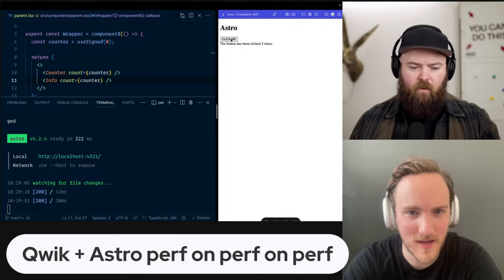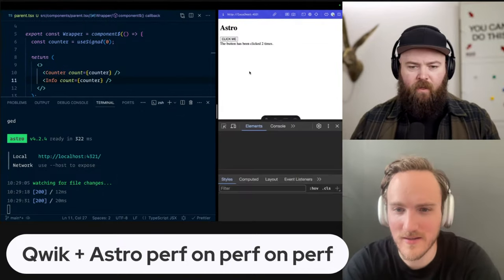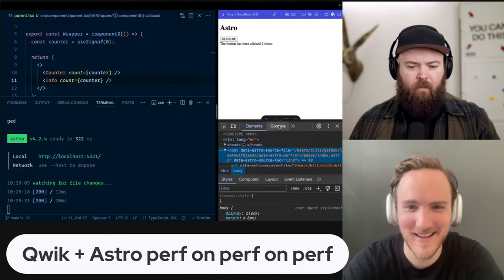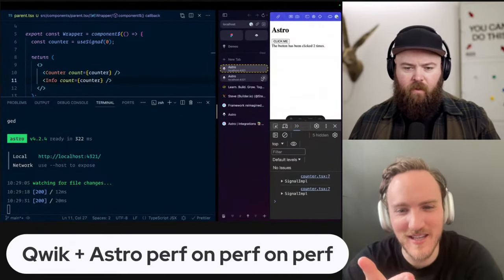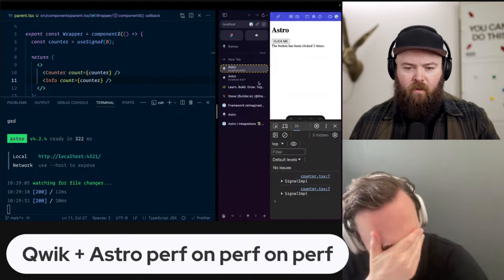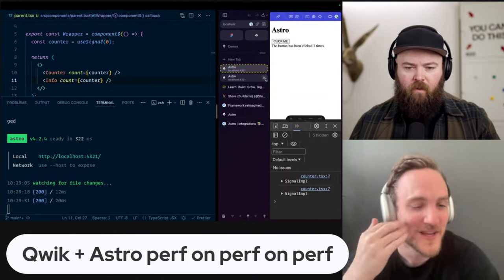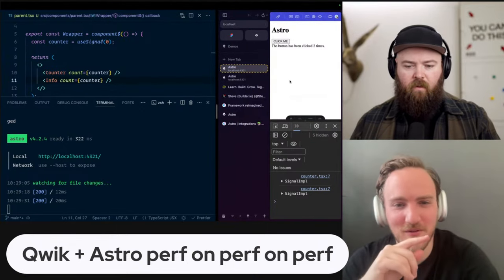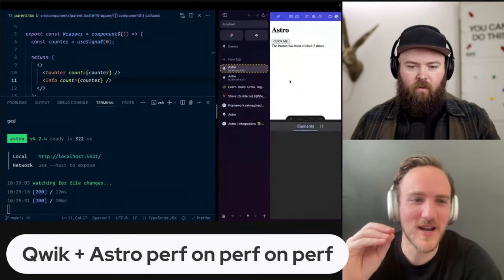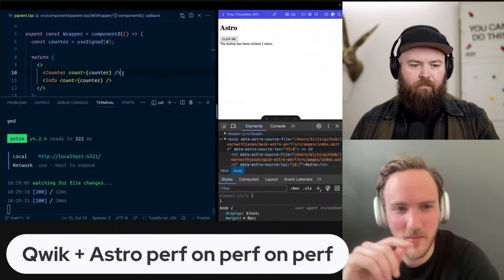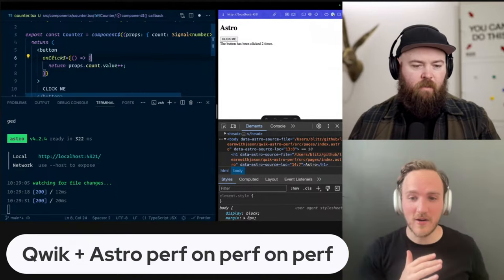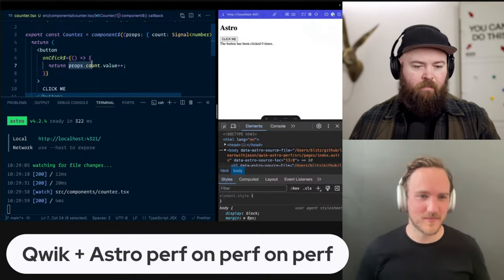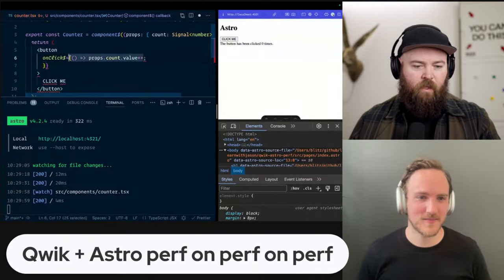Okay, some of the tab. But now it's just working. Okay, I think I locked it up somehow because that looks like it wasn't reloading. Oh yeah, it's logging the, oh my goodness. Yes, so that's definitely what happened. For some reason, something got frozen here, and so it was just never passing the props.count through. It wasn't getting this update. So I locked something up.